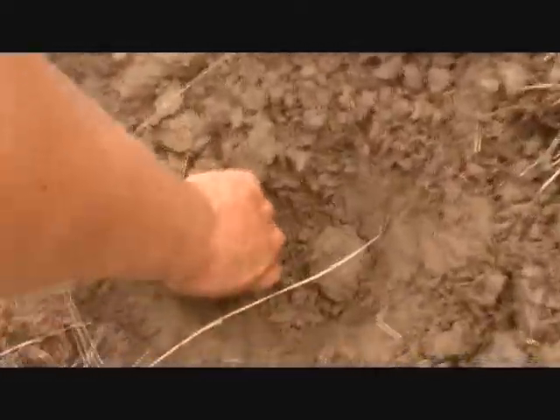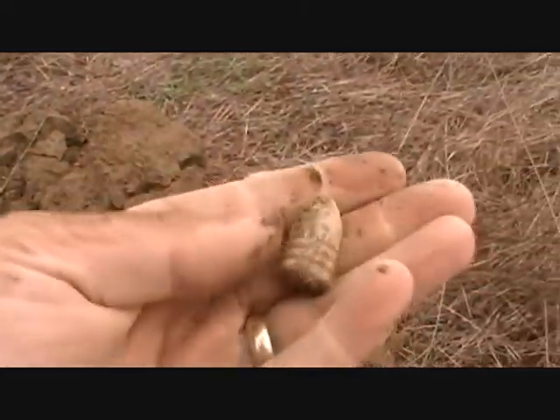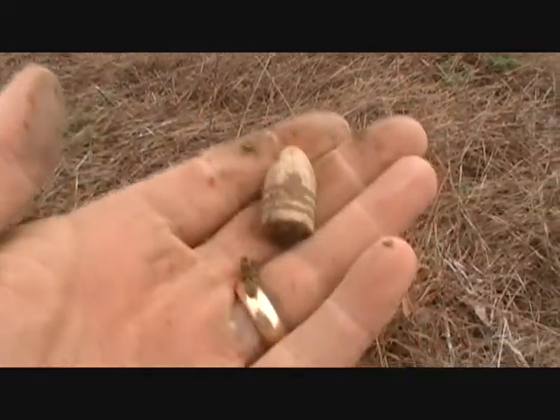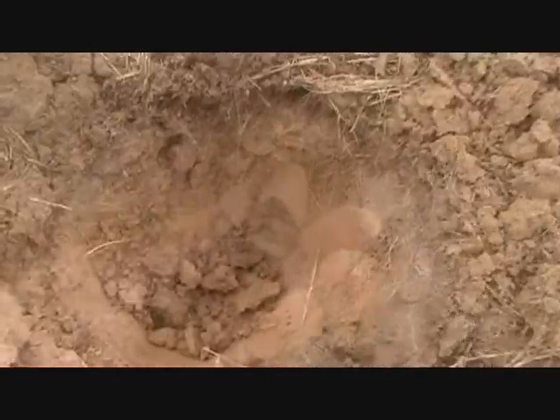I don't know, we'll see. I'm not getting any depth difference. Harvey's got three with the AT Pro — he's right there, so I'm not out-detecting them as far as depth. And they're not getting false signals and I'm getting so many. I actually threw my pinpointer I was so mad. I think my E-Track is a much better machine. I don't think my T2 is a much better machine so far — or definitely equal. This one is not doing anything that they couldn't have done. All right, West Virginia.